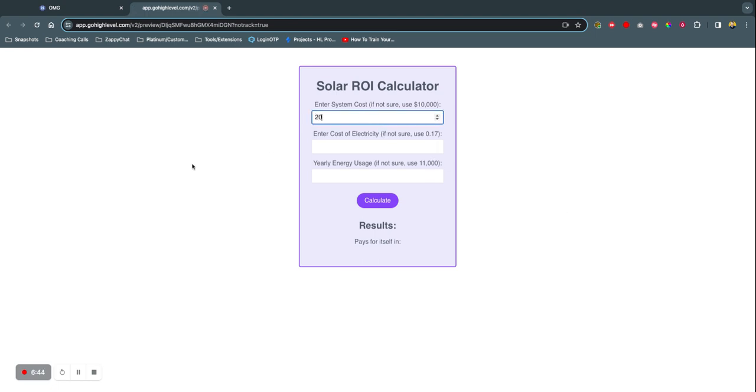I could always continue to update this. I could have put something like, don't put a dollar sign. If you put a dollar sign here, it won't let you, because it's just a number. And so we calculate, and what did I do? Oh yeah, a $100,000 solar installation would take you 53 years, in case you were wondering.